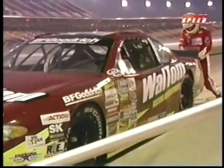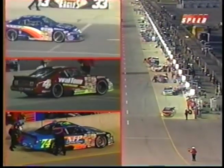The rule this weekend is the car cannot be fueled until the jack is down. Jack is down, fuel man comes in. It'll be fuel for Stephen Light's machine, but a little bit of difficulty getting the nozzle fitted on that race car. Now Stephen is getting ready to go, still sits on pit road. Finally he takes off. Pretty decent stop for the Waltom development number 4. Guys? Boy, and the longest stop of the bunch is Middleton.